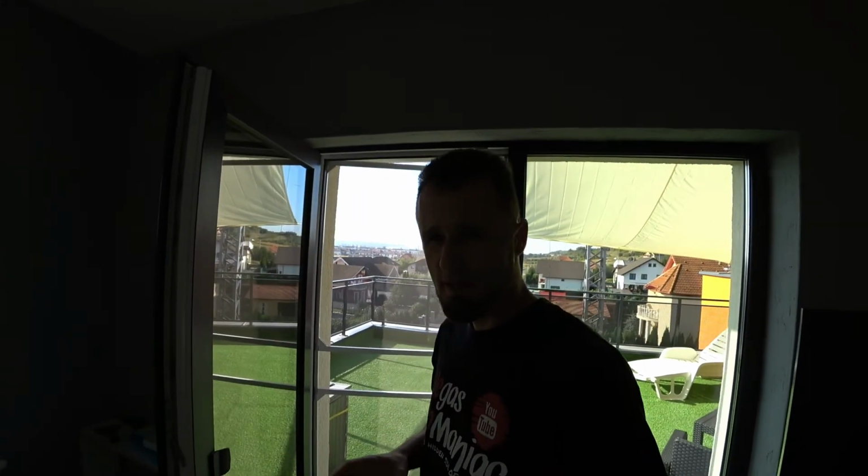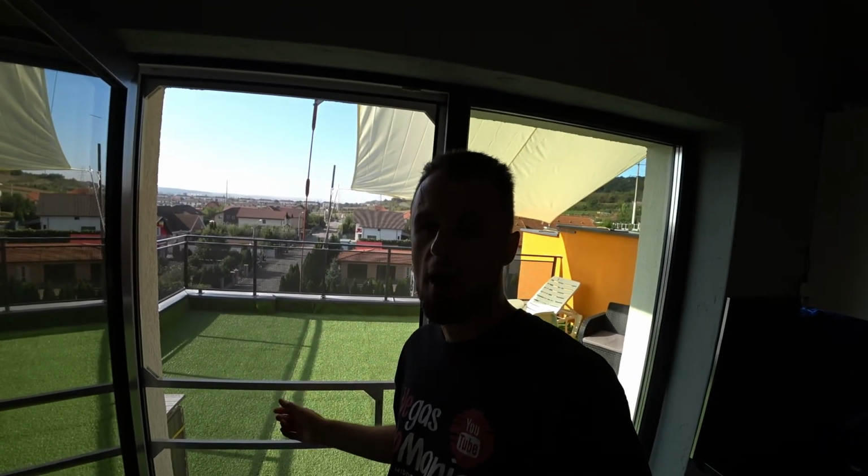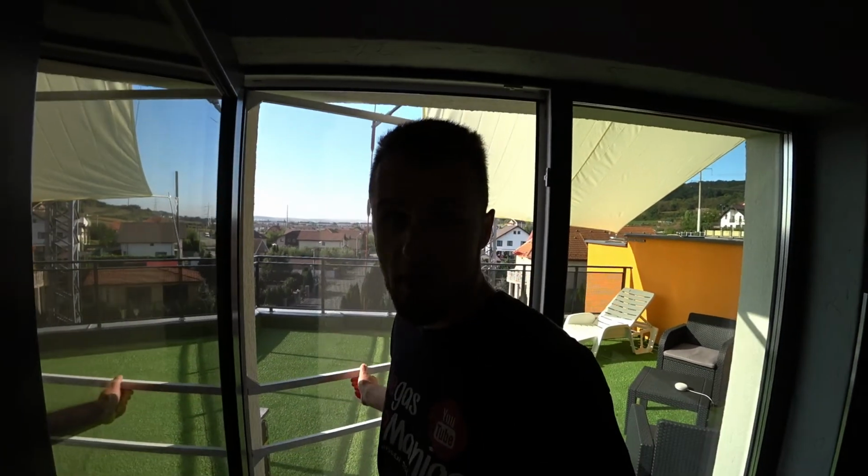So what about the outside? Romanian patios are quite small. And I know you're looking at this one and saying, holy crap, this is a huge patio. But no, Romanian patios are small. This just happens to be huge, even for Romanian standards. It's quite unseen, and my house is small because this patio is so huge. They've lost a lot of room by not building inside, but building outside.